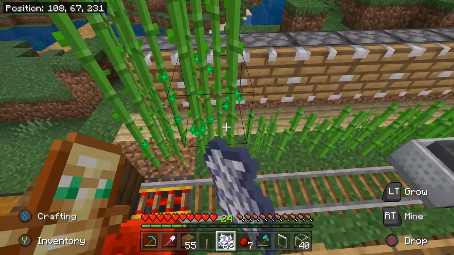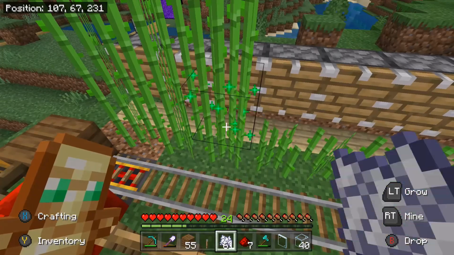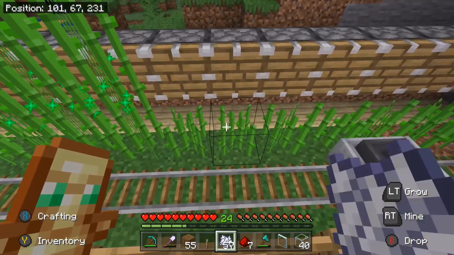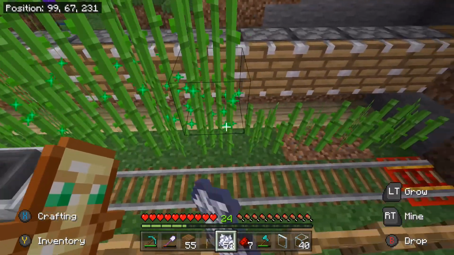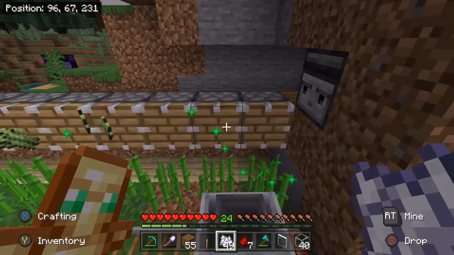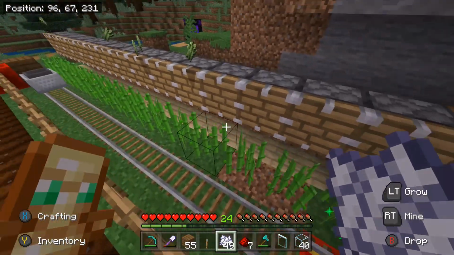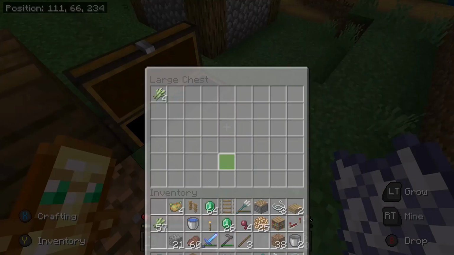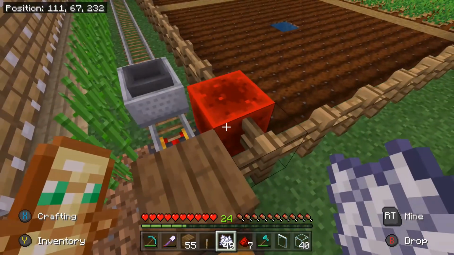Probably not 3 blocks every time, but close enough. Should grow pretty tall. Just like this. And the final one will hit that observer. So like I said, some of it will not get picked up. I've had that problem before. But most of it will come over here to the place in which it needs to go.